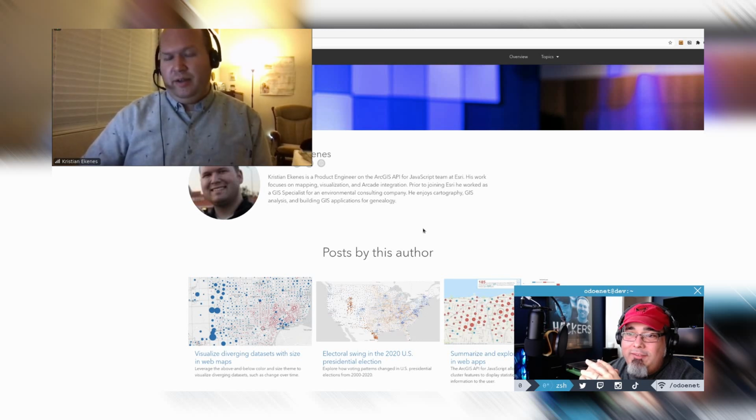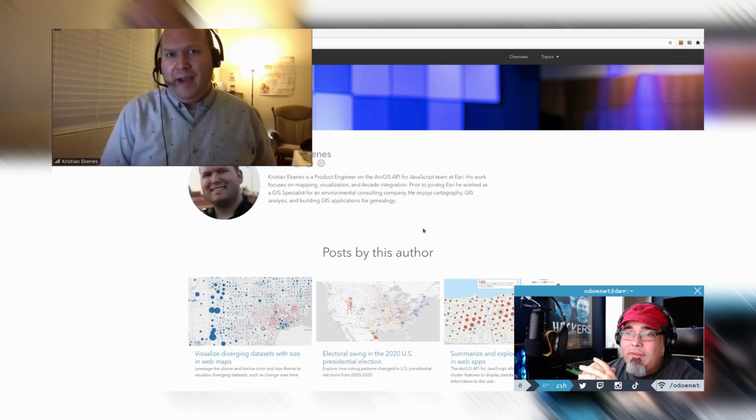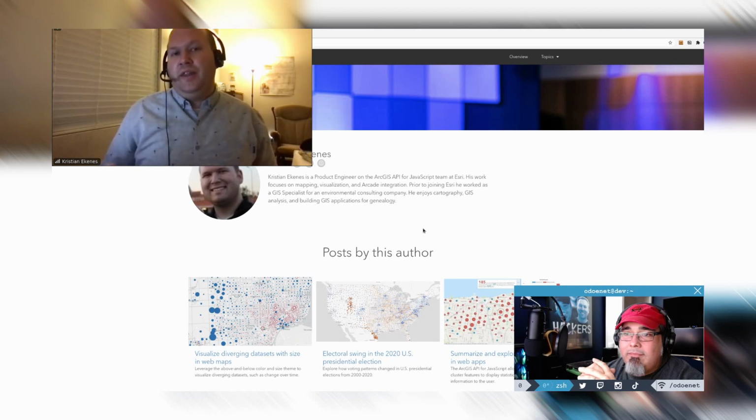It's never been about, this is the best map for this data. It's about, this is probably the best starting point for you. What it is, is a suite of functions where you can just pass in a layer, specify a field or an Arcade expression, and then it will spit out a default visualization that will tell you something about your data.